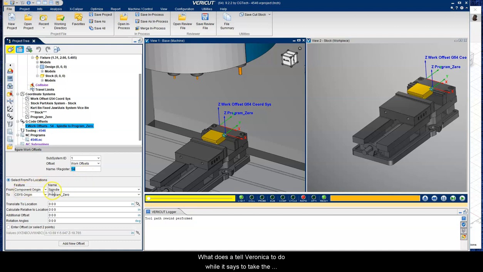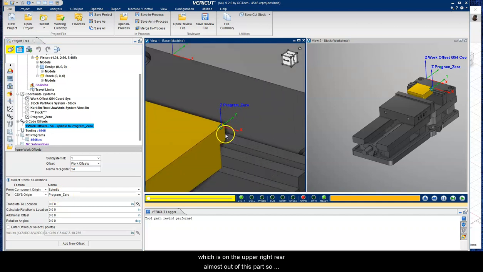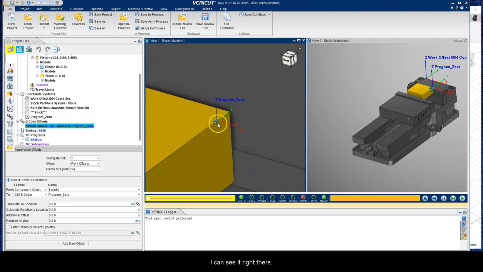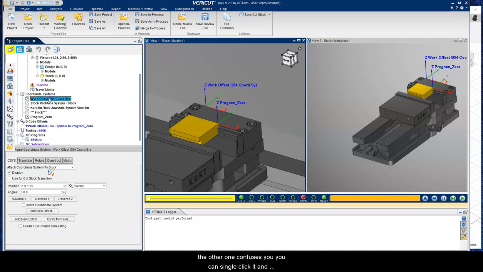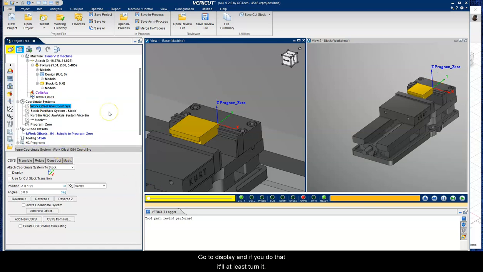Well, it says to take the spindle, this component origin spindle, and place it at the coordinate system origin Program 0, which is on the upper right rear almost of this part, so I can see it right there. So that means that the Program 0 is the one that matters. If the other one confuses you, you can single click it and then right click and go to display, and if you do that, it'll at least turn it off.